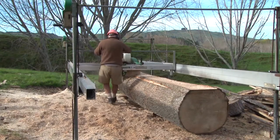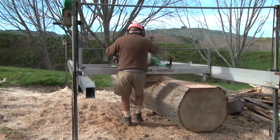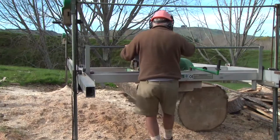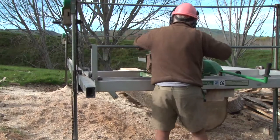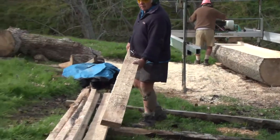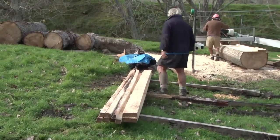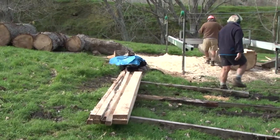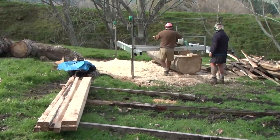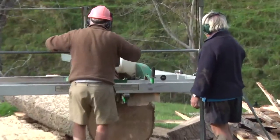Opening up a log. The purpose of opening up a log is to achieve a flat surface the length of the log in order to yield full-length timber. With poplar, there is minimal waste in doing this because battens can be obtained from the sapwood until the log is ready to yield timber. Because of the taper of the log, we still need to remove waste bark and battens in order to start extracting full-length timber.